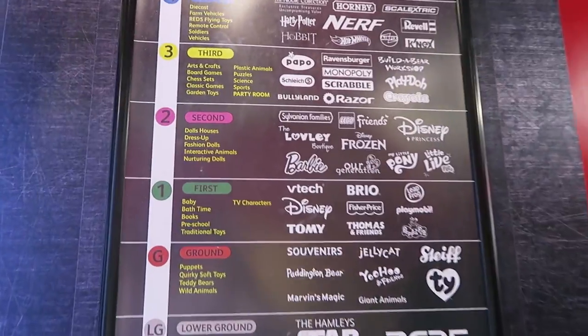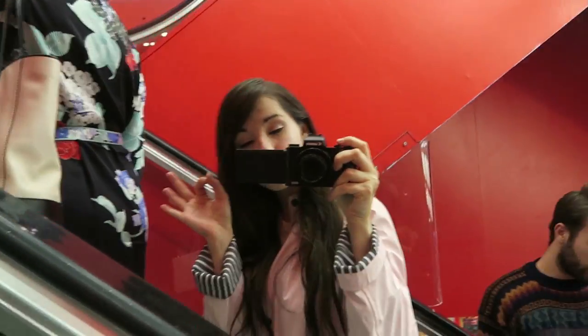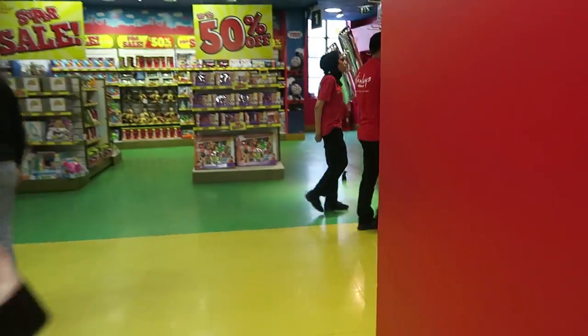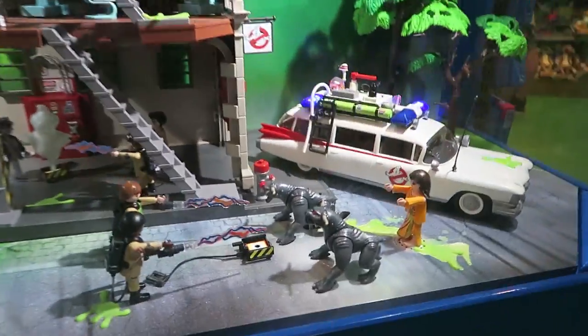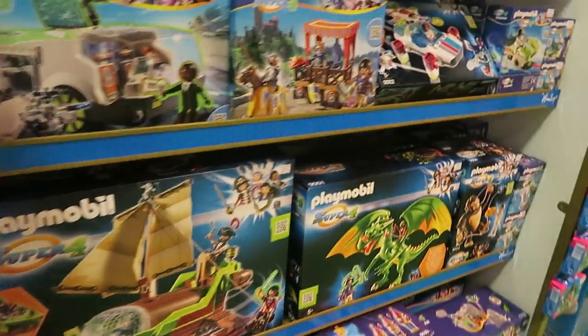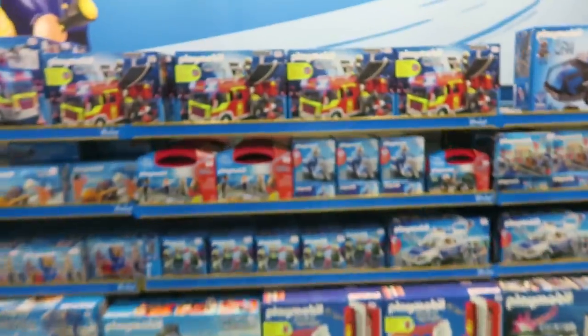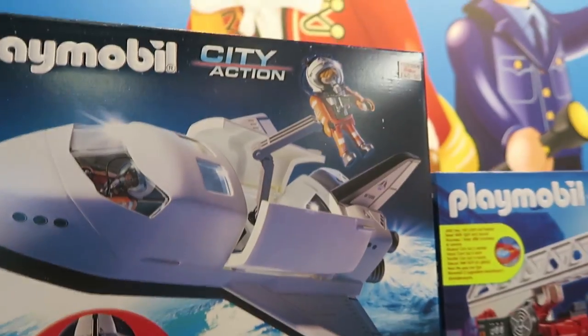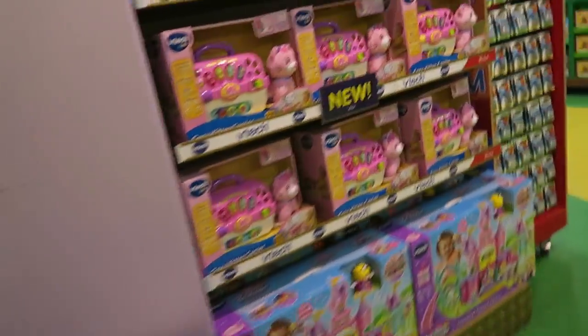It's kind of busy today. I guess we'll have a look at every floor, but I'm mostly interested in the second one. This floor is mostly for toddlers and younger kids — they have a little Playmobil, and it moves! I remember I used to have a lot of Playmobil when I was younger. Some of the sets are pretty good for LPS videos because they're really LPS-sized. There's even a firetruck and a play table — pretty cool.